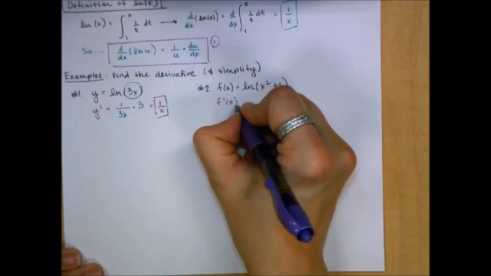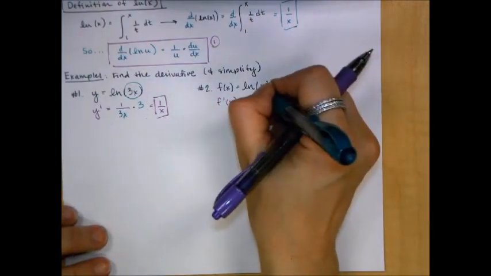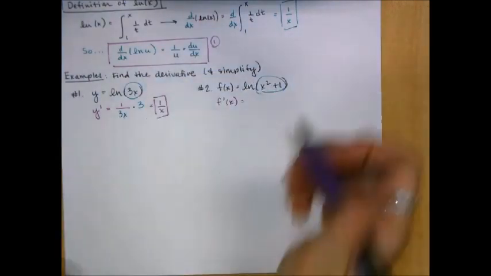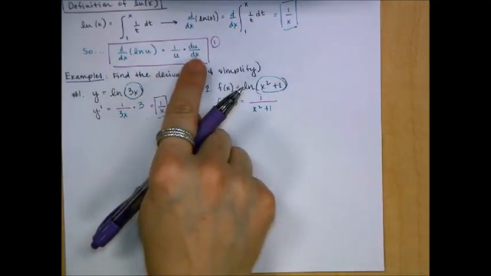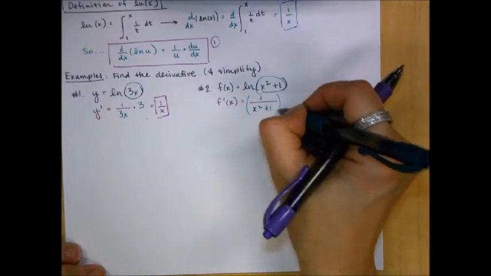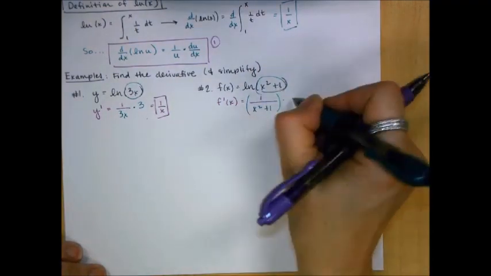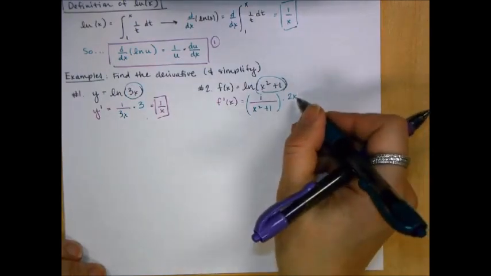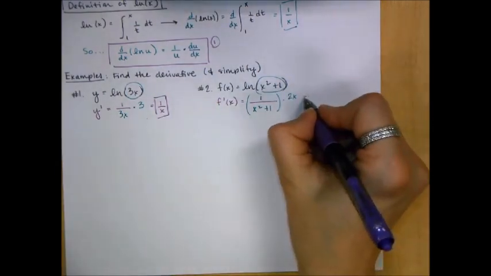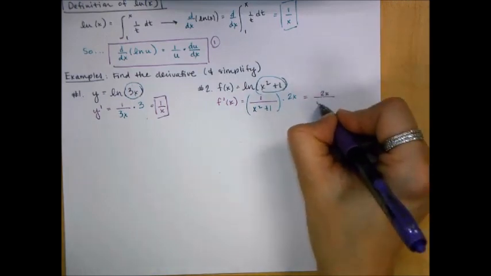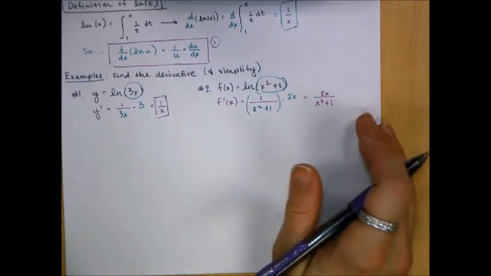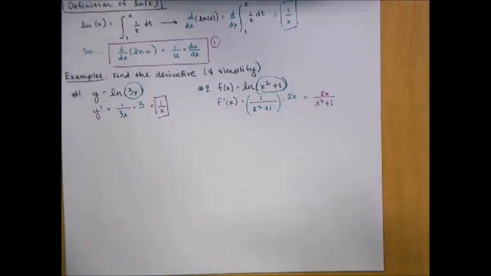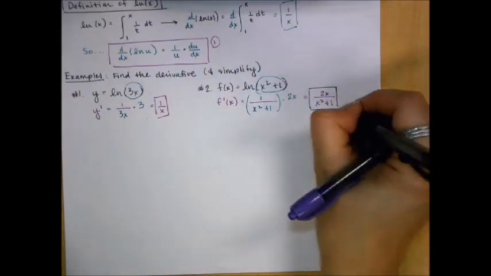So I'm going to identify x squared plus 1 as my u value. The formula says to take 1 and divide it by the u term, x squared plus 1. And then I want to multiply that by the derivative of the u term. So I want to multiply this whole thing by the derivative of x squared plus 1, which is 2x. And it doesn't look like I'm going to be able to reduce anything. So we're just going to write our answer as 2x divided by x squared plus 1. So nothing happens here with x squared plus 1. There's no factors. There's nothing that I can reduce, and this is my answer. So some problems won't simplify much.